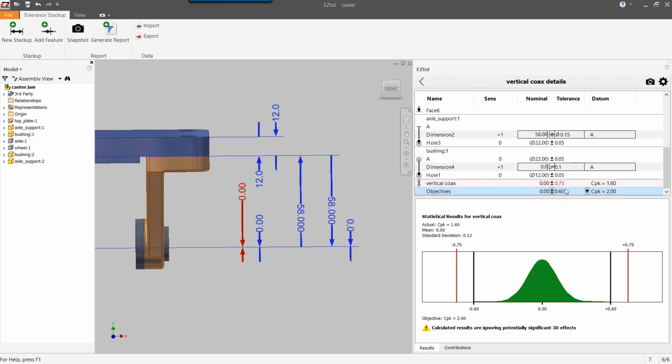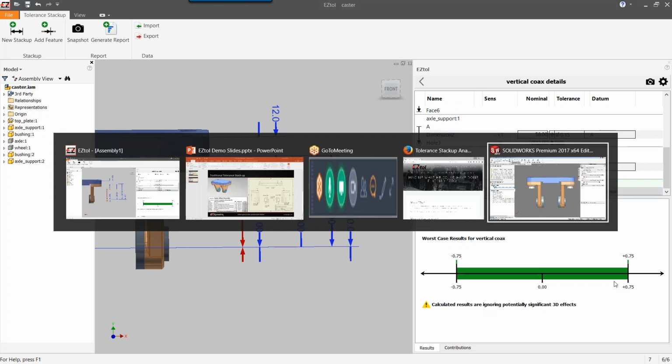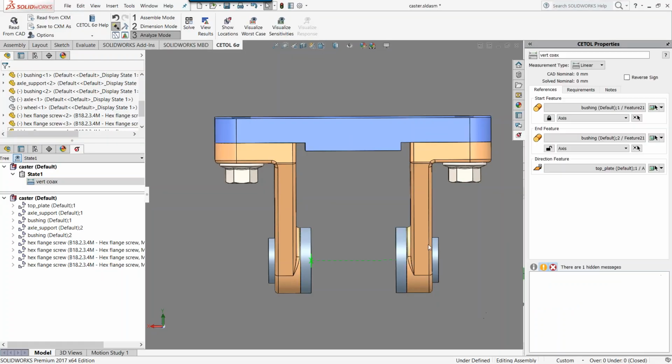Okay, so I'll just go back to my worst case results. And at worst case, we did say that this was meeting plus or minus 0.75 initially. That's why everything is green. When I do this in EZtol, which is our full 3D analysis tool, here in this case, I've done this in SolidWorks.